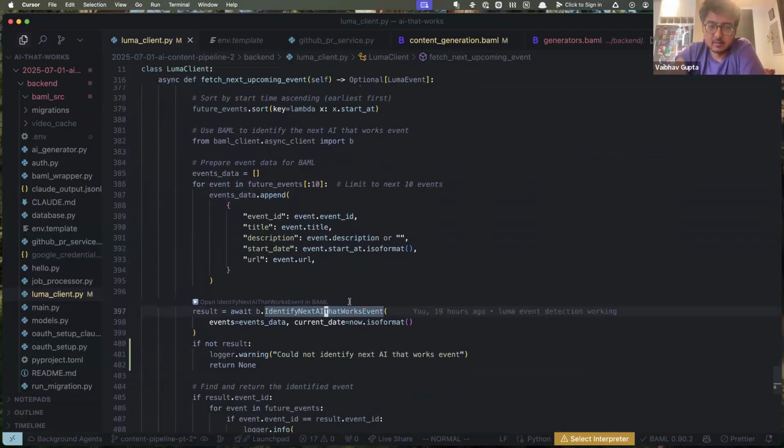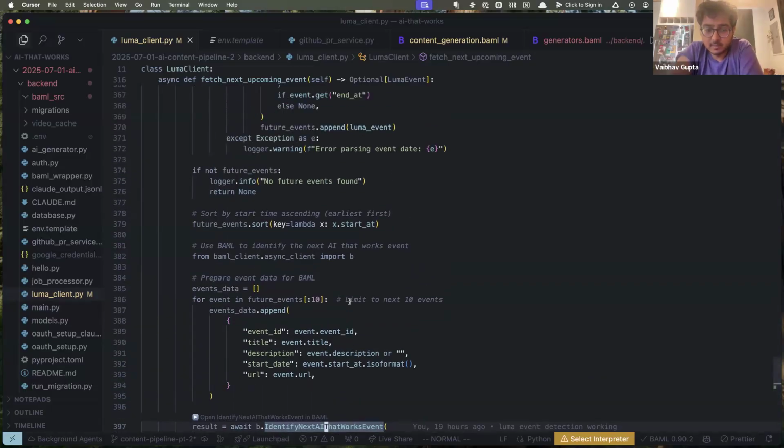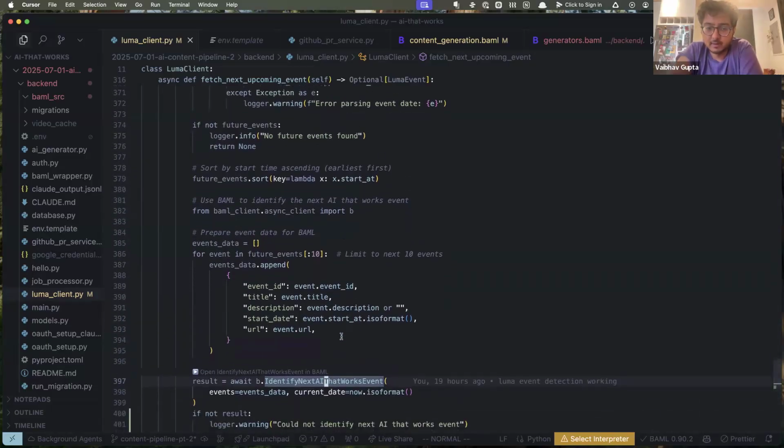I want to pause there really fast. This is what Dexter often calls context engineering. The trivial thing to do is pass in the Luma event object. We could all do that. The right thing to do is context engineering, where we decide and know that here's the context that is relevant for the LLM. Let's give it that context, and now we don't have to think about it anymore.